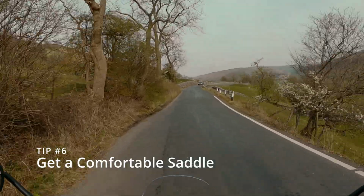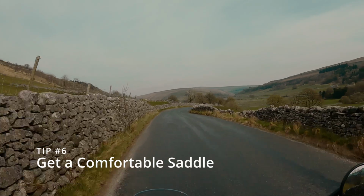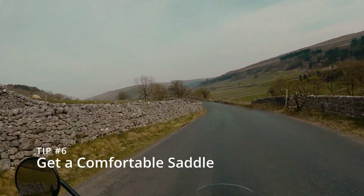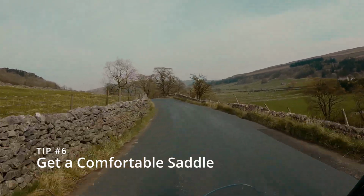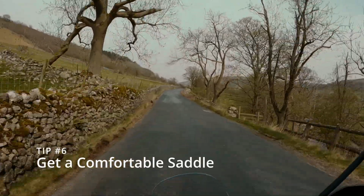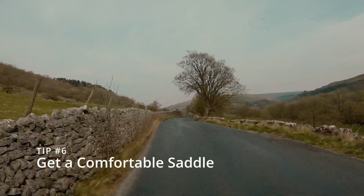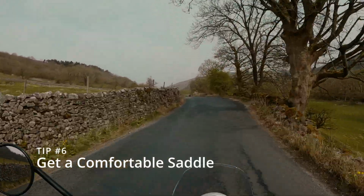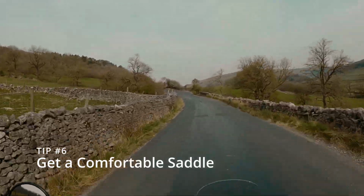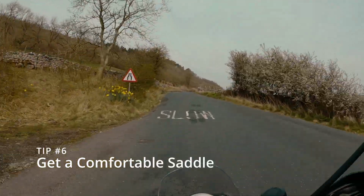You may see on some of my other videos when I'm riding this bike, I'm on my Triumph Scrambler 1200, sometimes I put a sheepskin on the saddle of this, and that just gives that extra little bit of comfort. But if you are normally only used to going out on your bike for an hour or two on short rides locally, there's a huge difference between that and spending 6 to 8 hours in the saddle every day for 14 days or more. It's a huge difference, and it can be miserable if you're uncomfortable.